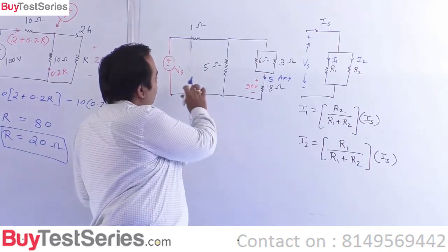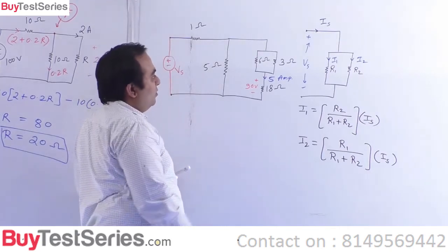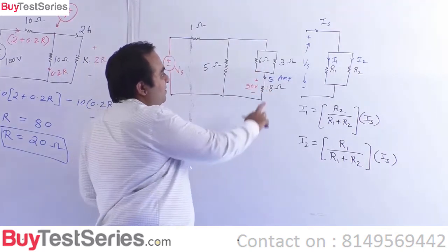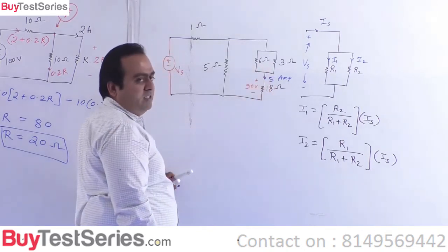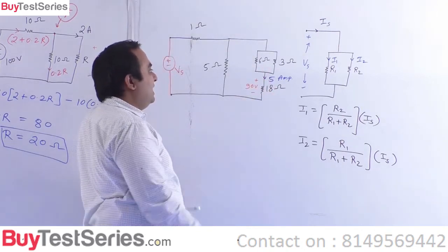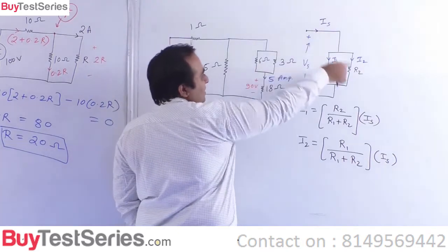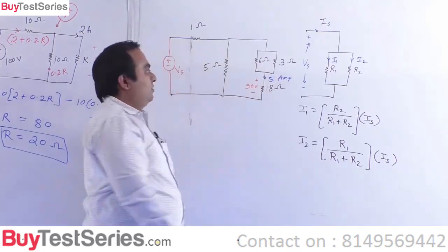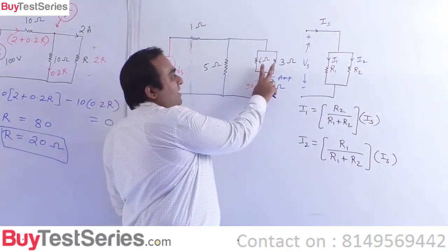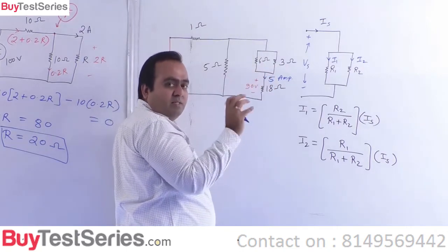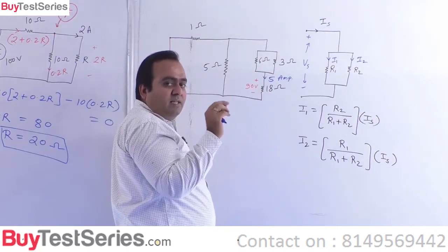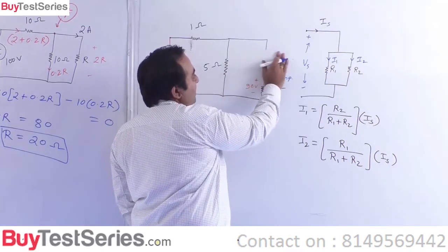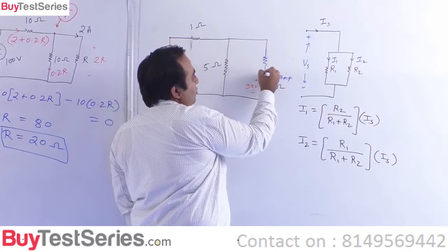We have to find out this value of Vs. Now this is a ratio of 1:2. Is this okay? So this 5 ampere must be divided between these two. If you see, we can either divide this 5 ampere between these two using this relation, or we can directly solve this parallel combination since we have to find out this Vs. 6 and 3 in parallel, it's like 6 into 3 upon 6 plus 3. 6 into 3 is 18, 6 plus 3 is 9. So 18 by 9 comes out to be 2 ohms.